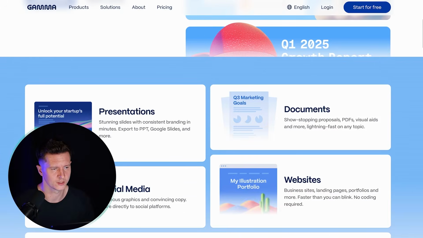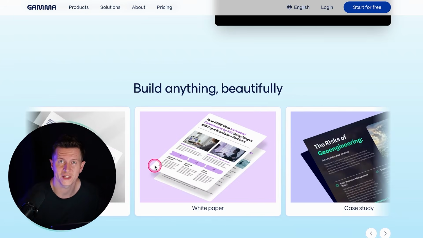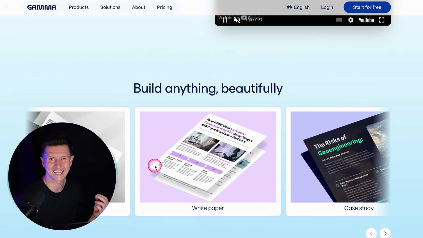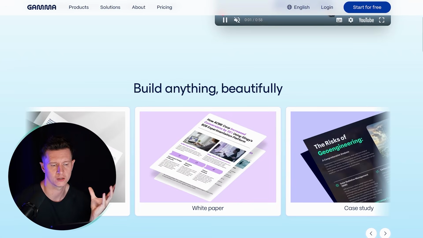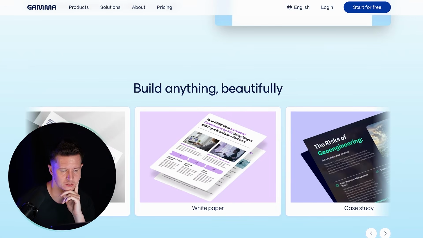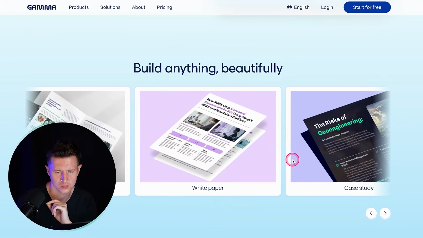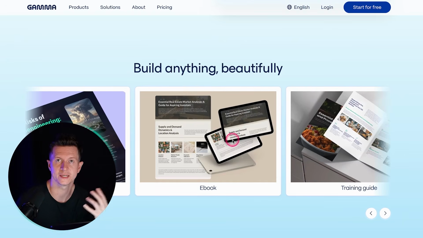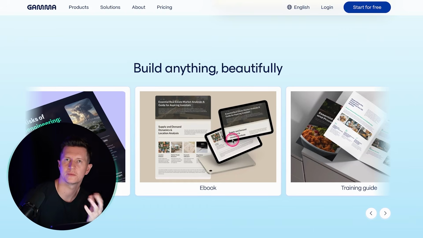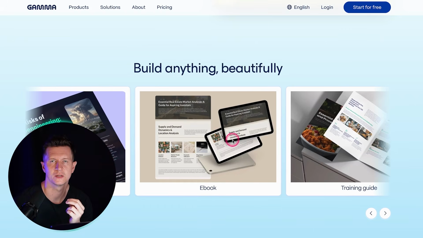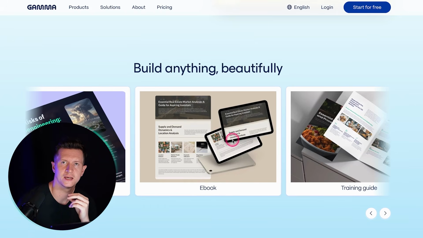And there's actually a lot of different ways we can apply this. You can create white papers, elegantly designed and laid out, as well as creating entire training guides that you can sell as digital products. These can be sold on platforms like Etsy or through your own personal sites. But we can also be creating entire ebooks. This could be a list of recipes or a training regime that you can sell as an influencer.